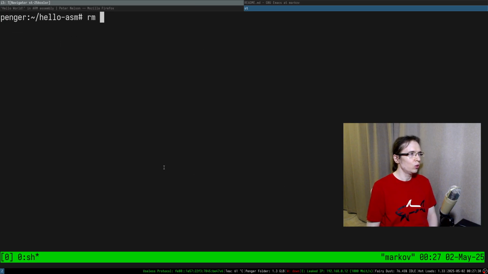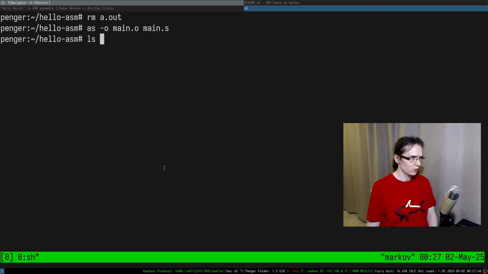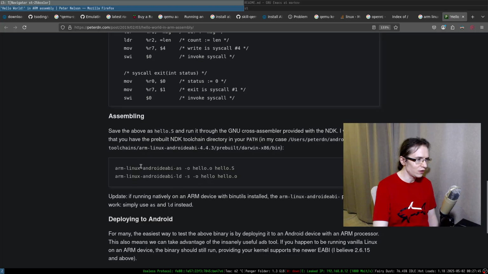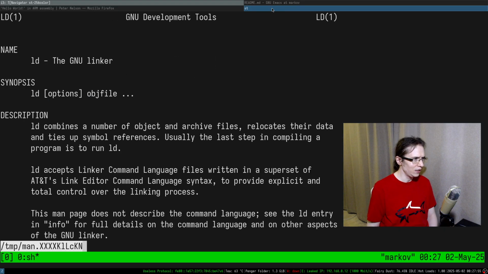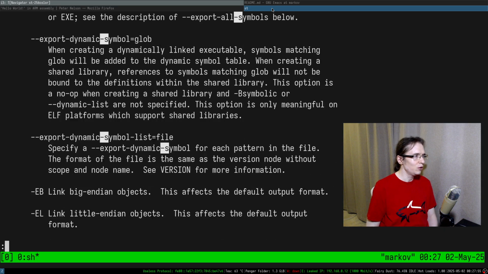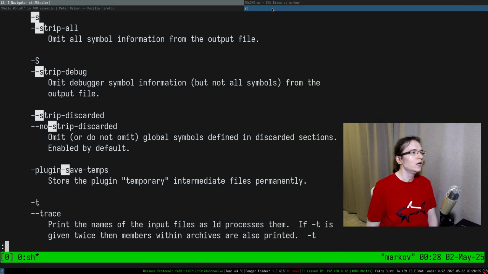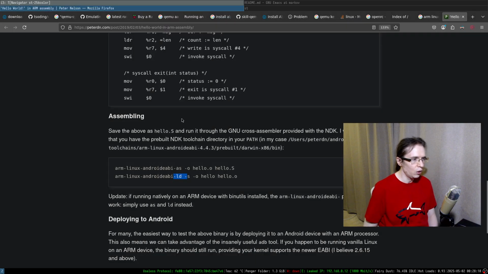I suppose what we should have done is output main.o. This is what we've got in here. And after that, I suppose we have to link it. So here is assembling: you create an object file, and then we're using the linker in here. By the way, it uses flag S. I'm not really sure what that flag is, but maybe it is needed or not. Okay, omit all symbol information from the output file. Why would you use that? I don't think it's necessary in here. So we're just going to be using ld -o and whatever.